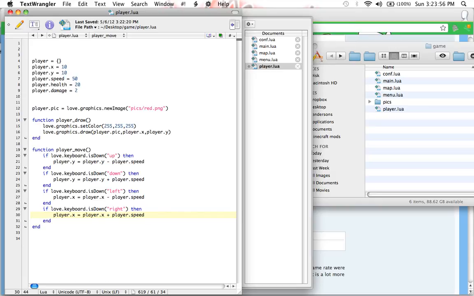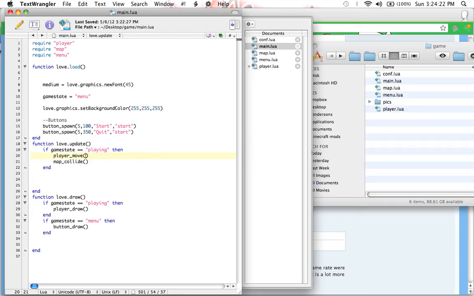So right now, when we move the character, it will move faster if you're on a faster computer, but it'll move slower on a slower computer. So to make sure that the character moves the same speed on all computers, we have to use DT. Now, before we can start using DT inside of our function, we need to include it in the arguments. So that means just type it in between these two parentheses, and that also means you have to go into main.lua and type it in between these two parentheses.